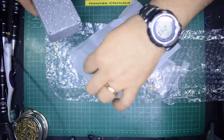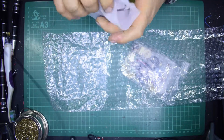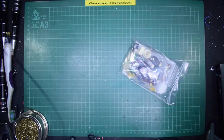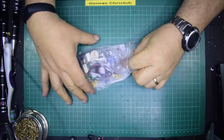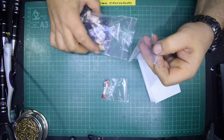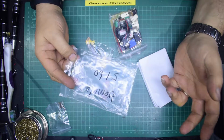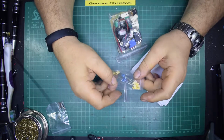So anyway, I'm going to put that back in its bag just to keep it from getting damaged, and what I'm going to concentrate on today, let's roll that down, put it in a cardboard box again, let's take the bubble wrap and recycle that in the bin, and let's actually open the bag of components. It sounds very much like an unboxing video, I know, but it's not meant to, because I don't like those things really. Hey look, I've ordered something from abroad and it's come in the post in a bag. It's a Tremolo effects pedal, and what did it cost?